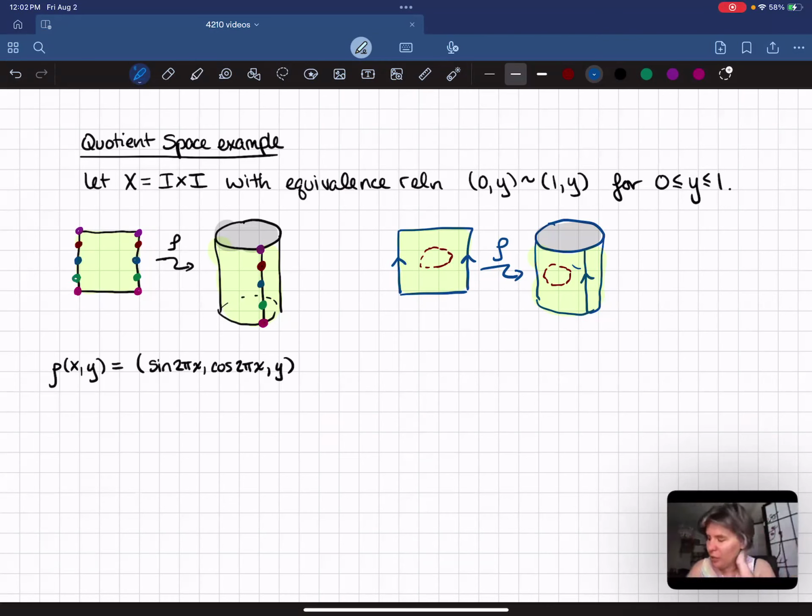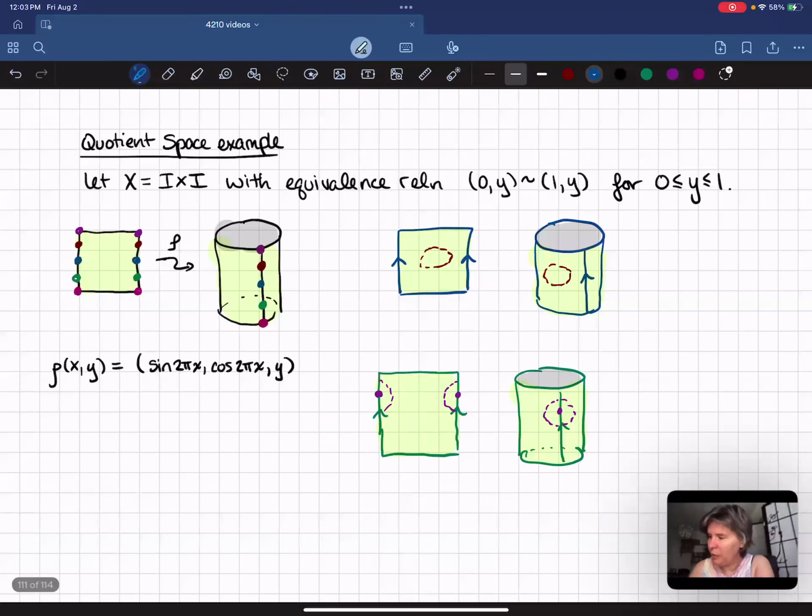And so the open sets in the unit square, the ones in the interior of the unit square, just look like open balls. And that would come from an open ball on the cylinder here. Rho is injective there. It's one-to-one. So it basically just takes that open set and wraps it around the cylinder. Okay, so that's one type of open set in the cylinder.